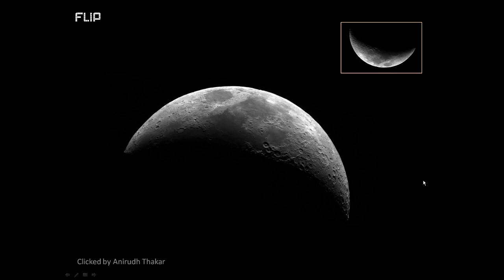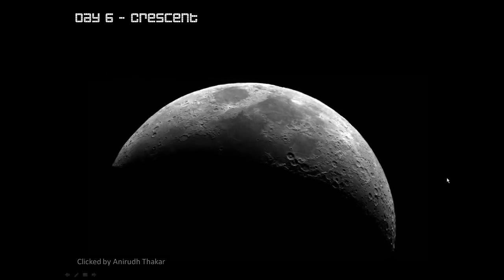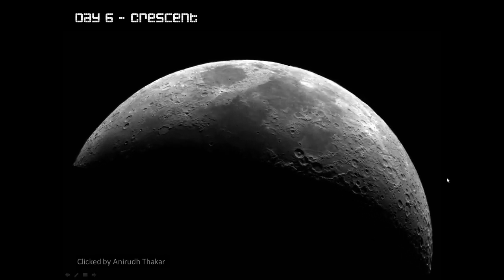Of course, today's pictures feature more breathtaking areas of the moon. Let's now have a closer look. So we have this huge crescent right now, and I personally think we cannot just look at it overall and see the details or enjoy the details. So let's go a little bit deeper.